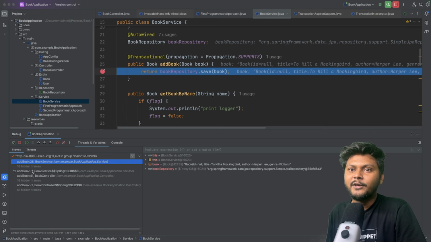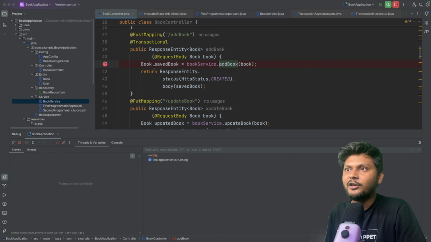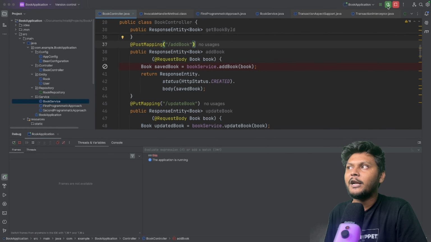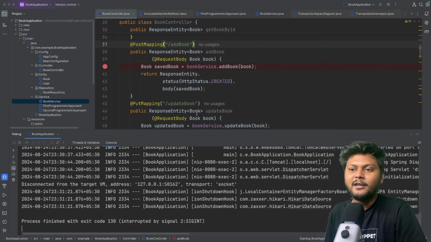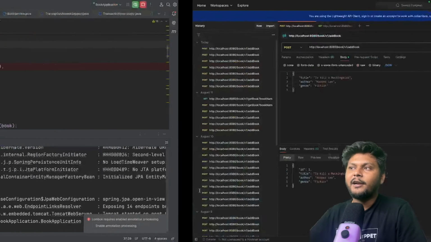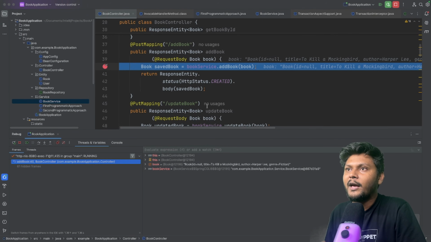Now the other case we can see is to remove the transactional annotation from the controller method. That means the calling method is non-transactional. Now let me stop and rerun the application and see what happens. This has started. Let me hit this particular endpoint. Now we don't have any transaction over here.